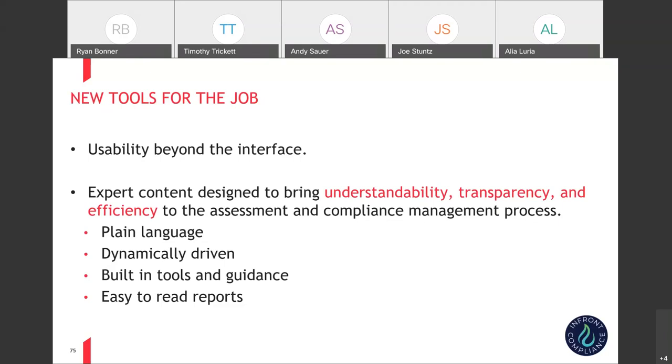Dynamically driven, and what we mean by that is having a logic feature in the background, again, for the user, if you're the user in the driver's seat, who is responding to these assessments or responding on behalf of an organization to these assessments, only answering what you need. So if you were to respond negatively to a question, you wouldn't get any additional questions related to that anymore. And the idea there is to really streamline the process and make sure you don't have fatigue, which again, helps in the overall confidence level that you get back by way of response set.